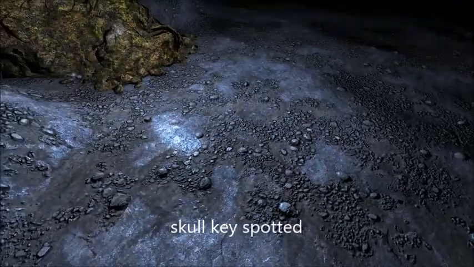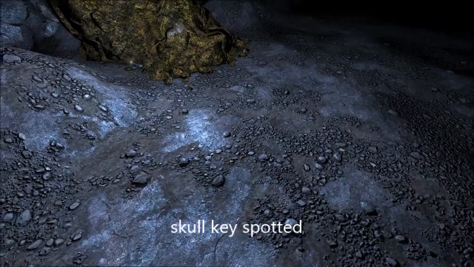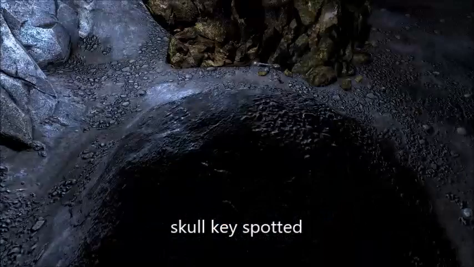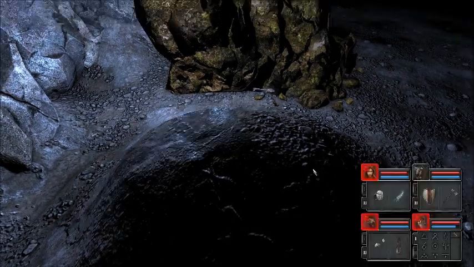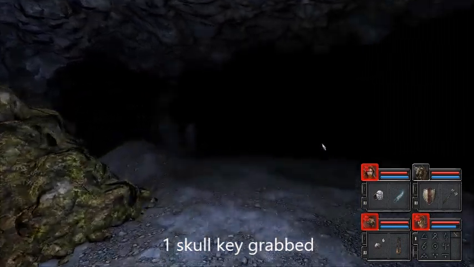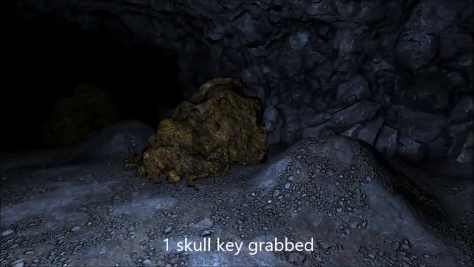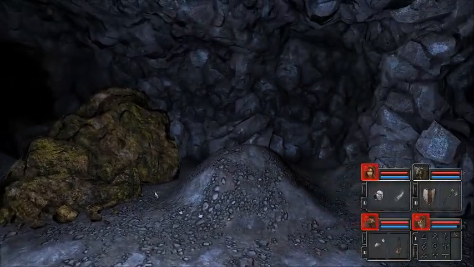I can see a skull key right there. There it is, look, you can see it's easy. You can even see it now. So, you just picked it up. It's one skull key. In fact, there's one on the other side as well. You can actually see it glinting now. Look, can you see it? It's there.